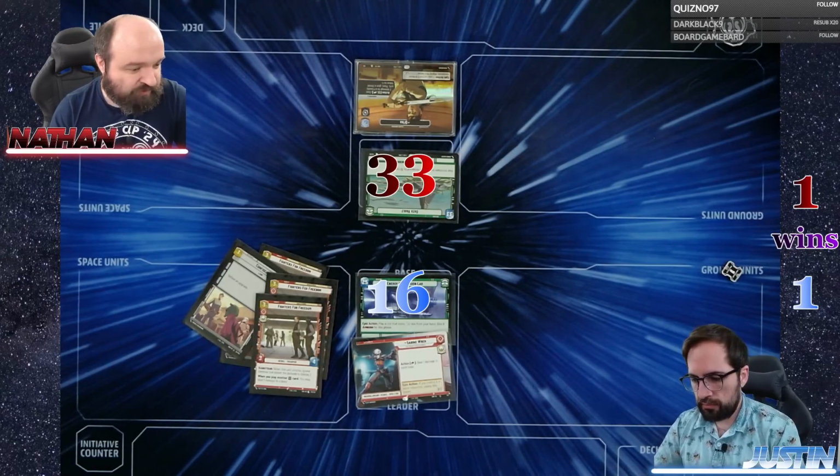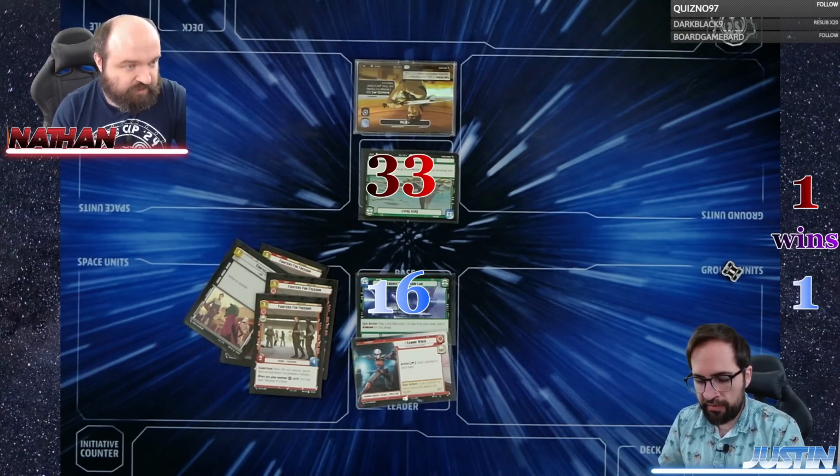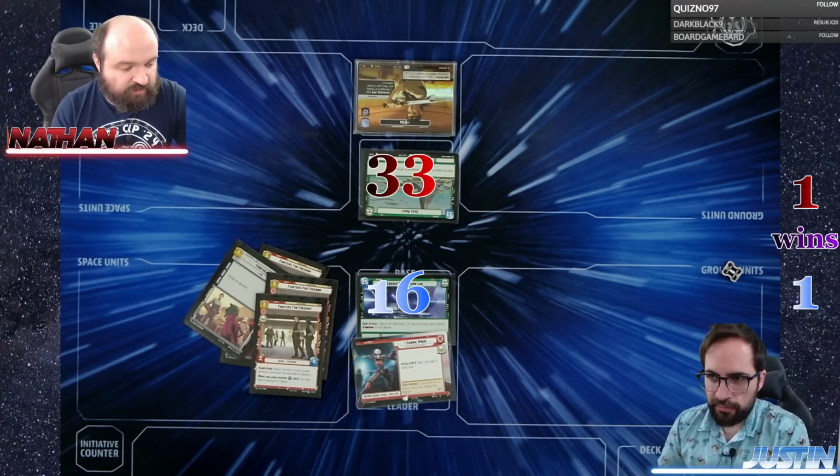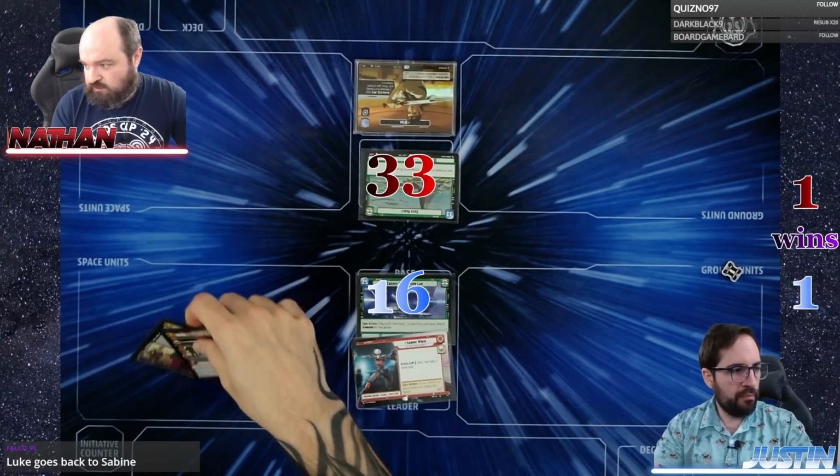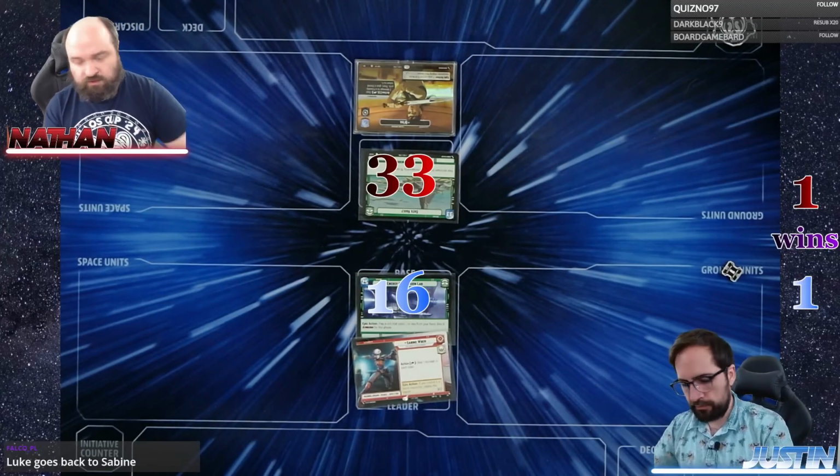What's the wording on Luke? If this upgrade would be defeated, you may instead move him to the ground arena as a unit and exhaust him. But you don't control the upgrade. Yeah, right? I control the unit ship. Luke goes back to Sabine. Okay. All right.